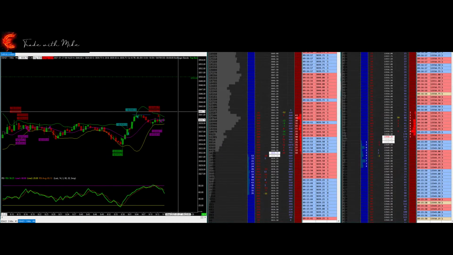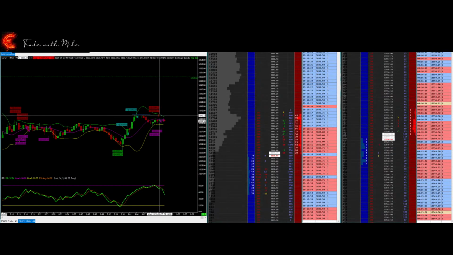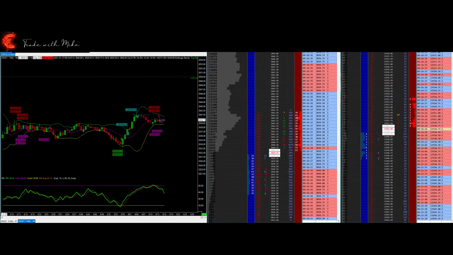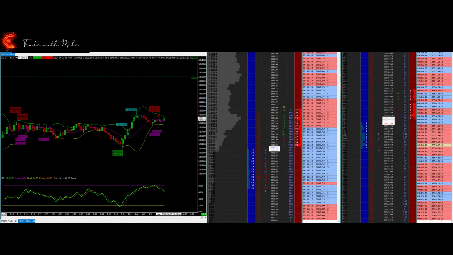Okay, look here, my entry, bang, at the top of the candle. My stop was 3 ticks, just one tick above this high here. I got filled for 5 ticks. Then I moved my stop loss and got filled at 4 ticks. Got stopped out for the second contract at 4 ticks. So that's 9 ticks.